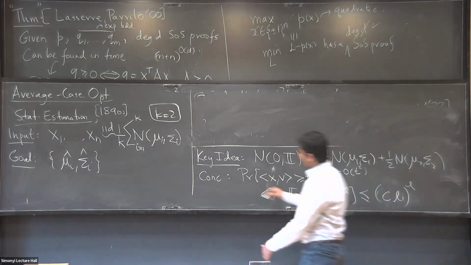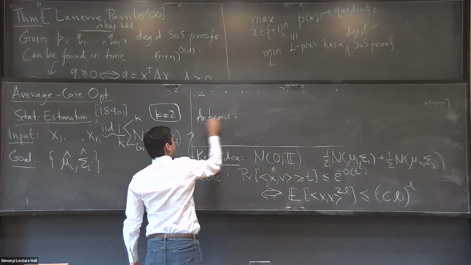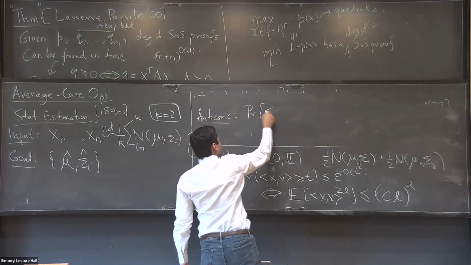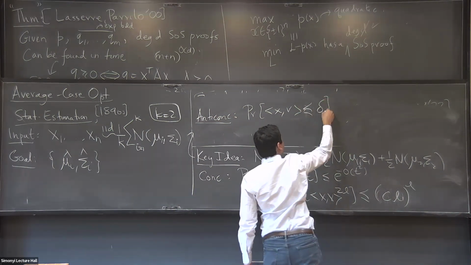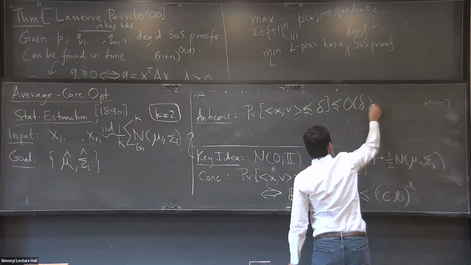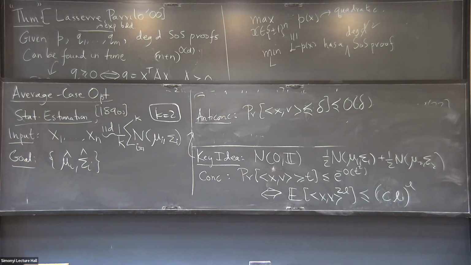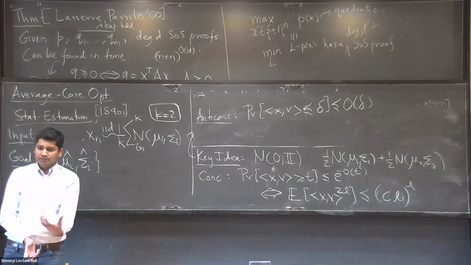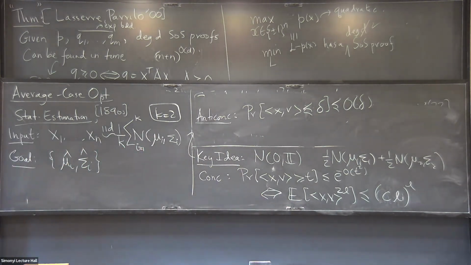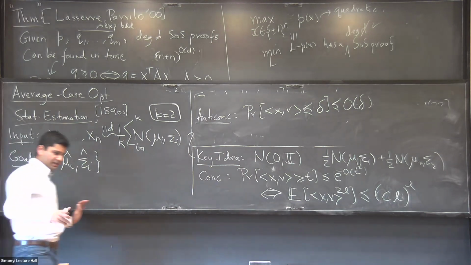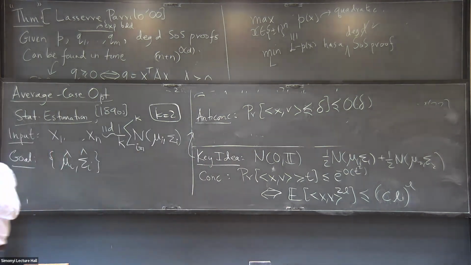Okay, good. So this is concentration, and one more property that Gaussians have is anti-concentration, which is that the probability that X dot V is at most some small delta is at most order of delta. So this basically says that a Gaussian, when projected to any direction, cannot be too small too often, and the other says that it cannot become too large too often. So it's a concentration property and an anti-concentration property. Of course, many more distributions than Gaussian satisfy this, but I want to be more concrete and just list this example.